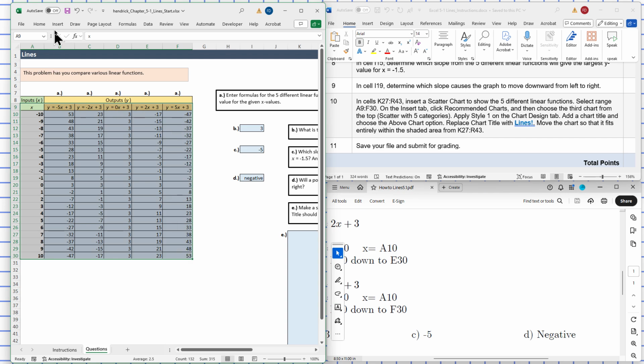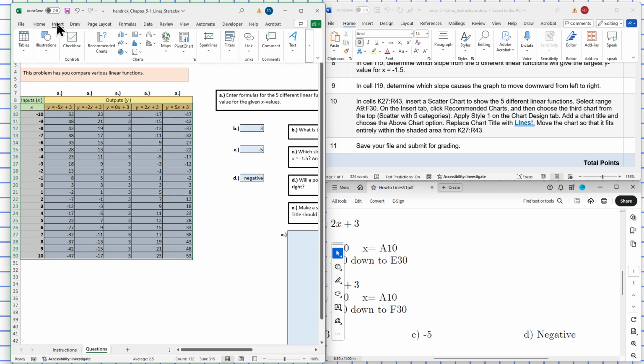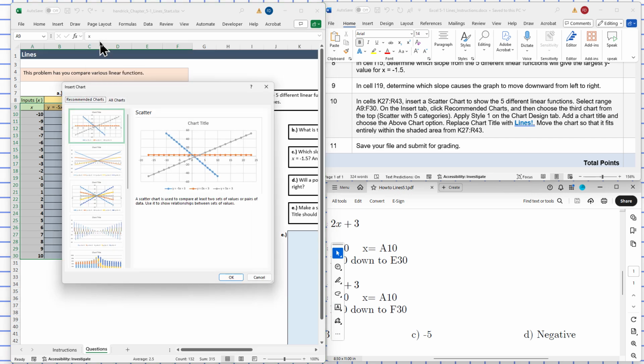On the Insert tab, click Recommended Charts. And there's your scatter chart there. Okay. So hit OK.